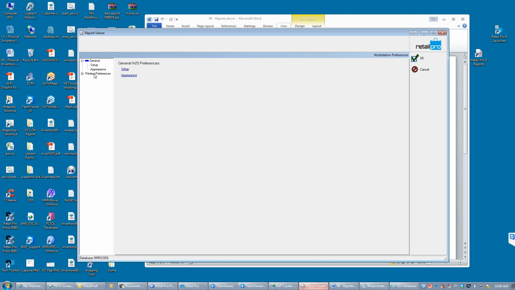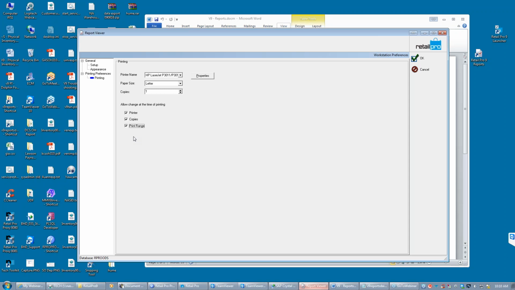Now, if you set these preferences up on the server or a workstation, they're going to persist across any of the computers in your local group, right? So if you have a store and you've got 3 or 4 workstations, anything that you set up here is going to be the same for all the workstations. You set it up once, and all the workstations use the same settings. All right, so we're going to start at the bottom here. We're going to go into printing. Okay, so out of the box, this is unchecked, right? And if that's unchecked, then you can't print just page 1 or just page 20 or whatever. So you want that option most of the time, so you're going to check that.